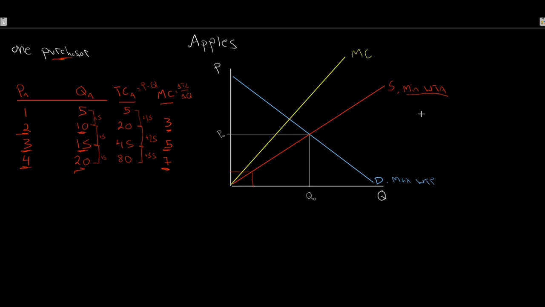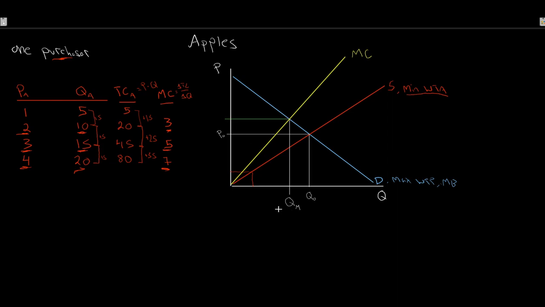So how do we determine where the monopsonist ends up buying? Demand is our maximum willingness to pay — also marginal benefit. An individually rational firm is going to equalize their extra benefit from an extra unit with their extra cost for an extra unit. So the monopsonist sets quantity where marginal cost equals marginal benefit — that's Q-Monopsonist. But when it comes to what price they pay, remember: it's the purchaser who has all the power. They get to dictate the price, and they'll drive it down as low as they can.